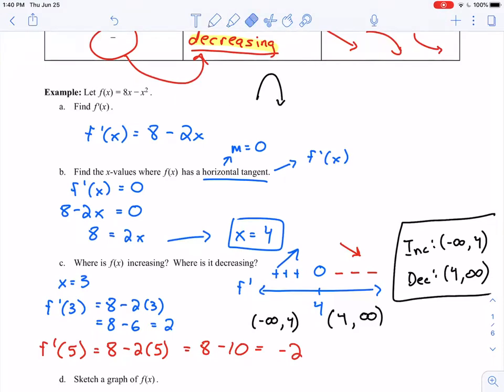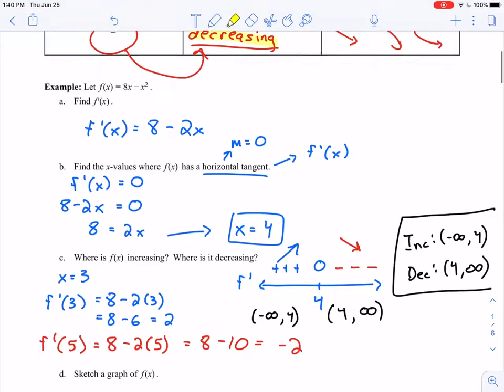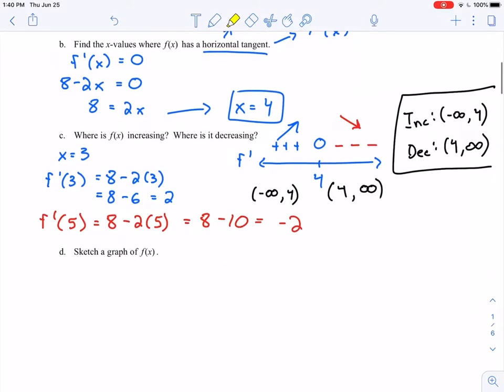I don't know anything else about this, but I know that it's going to have this general shape. So, for reasons which will become clear later on, hopefully this number 4 right here stands out as being really important. It seems to pop up a whole bunch here, and a lot of our answers are revolving around this number 4. I don't need to take a ton of points and plug them into my function. I don't need to know exact coordinates of a lot of points. But this 4, boy, it's popping up all over the place. That feels like a really important point.